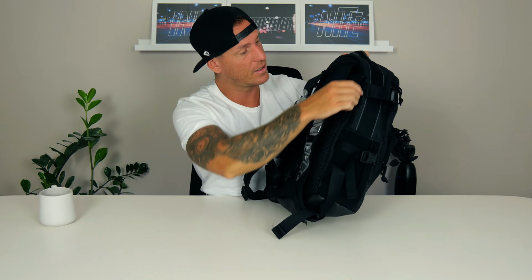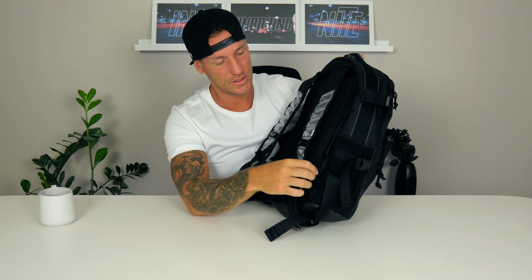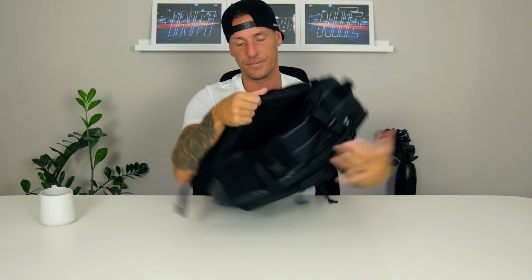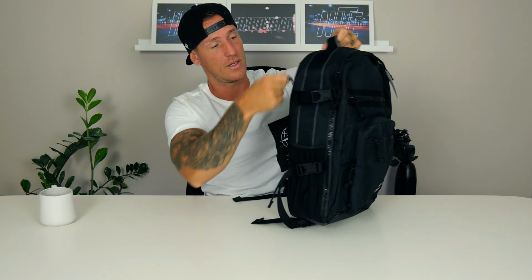So we got, of course, as the other utility backpack, the Elite one that is, a strap on the side here, on the back. So this is where you will have your laptop, and you can easily have a 13-inch, maybe a 15-inch even. The laptop here is reinforced in the back and in the front. And this is where I have mine. I have my laptop there and the Elite one on the side back, and it works really well. So a really nice place to have your laptop, or whatever you want to store there.